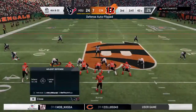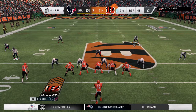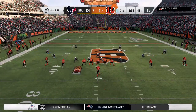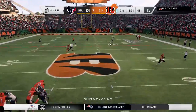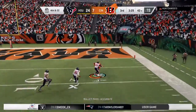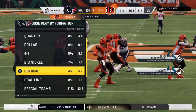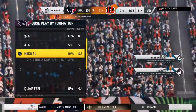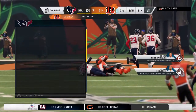I guess they figure they got to start taking some chances. Here's a big one in this third quarter as they'll go for it on fourth down. They're indeed going for it as they look to throw. He's going to air it out deep for Green. Got a man, it's caught at the 6-yard line. Wow, first and goal, and defensively all they can do is shake their heads. Not only did they allow the conversion, but a big play as well.